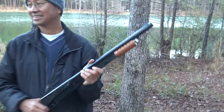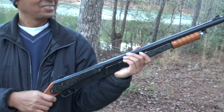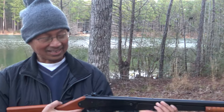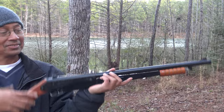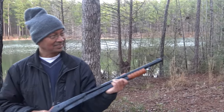So what can you say, sir? Yeah, this is harder to hit because it has an open sight, first of all. The sight is a little bit different. Plus the BB is not that accurate compared to the other. So sometimes even if you aim at the same spot, it hits a different spot. But it's also fun when you have nothing to do, you can just plink cans.